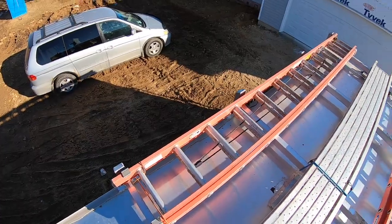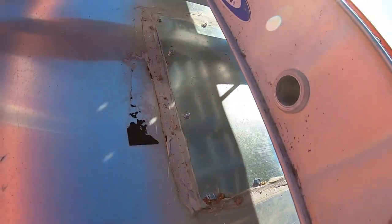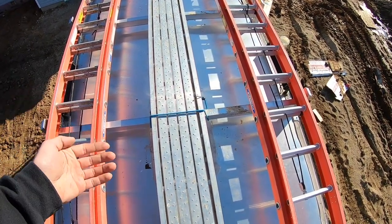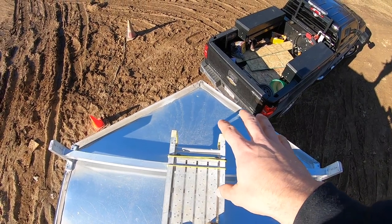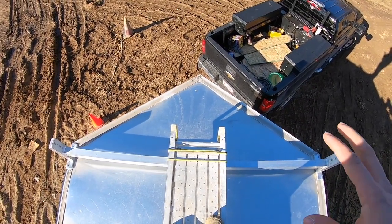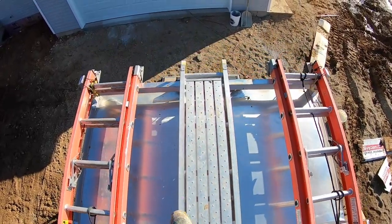We also got rid of the old roof vent this last weekend — that's been patched back in. We didn't want it in the way because we have to insulate it, and it wasn't going to open anymore since it would have opened right into that member. Eventually somewhere out there is where we're going to try to mount the air conditioner. We'll have to see how that goes — there's not a lot of room there now that I'm actually looking at it, but we'll solve those problems when we get there, one thing at a time.